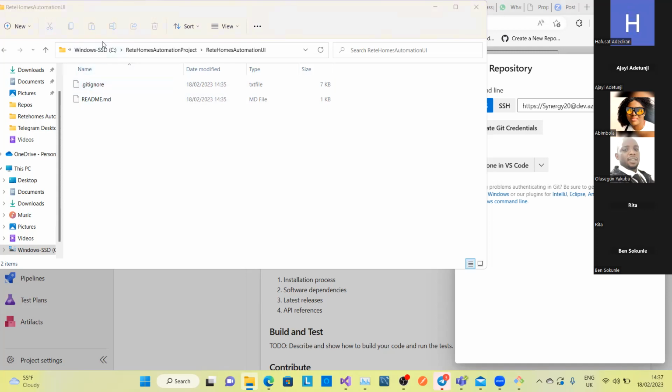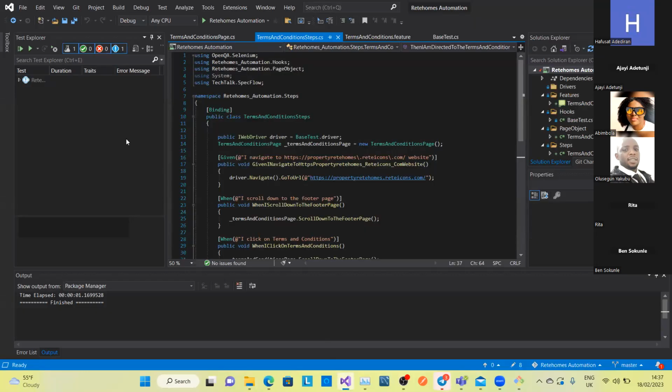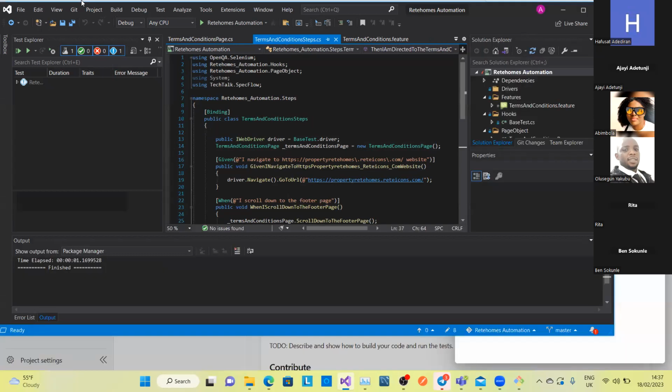Now this is done. Now, what I want you to do, because we are doing it from scratch, we will now create a project from scratch. Don't worry about what you've done about terms and conditions. That can be transferred later. So now let's go to Visual Studio and let us now create a project, because if you are the only tester in your team, you know the project you are working on, you just joined the company and they said, oh, we want a framework, we want to start doing automation. The first thing you do is what I've just done. You create a repository. Ask them, can we use this for our repository, especially if you're using Azure?